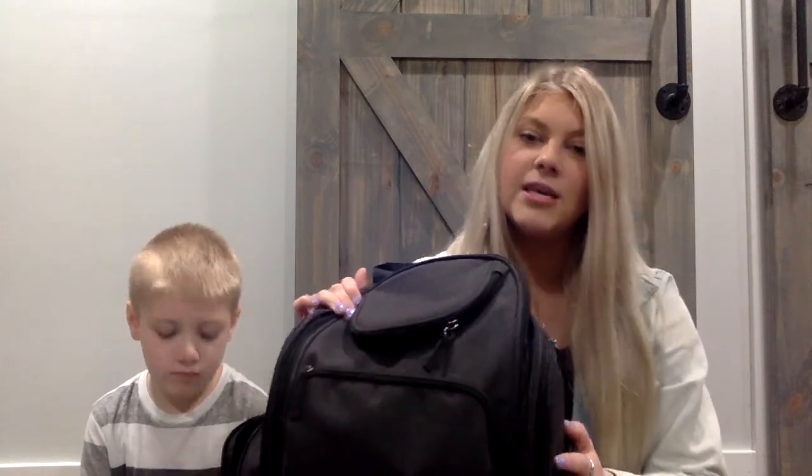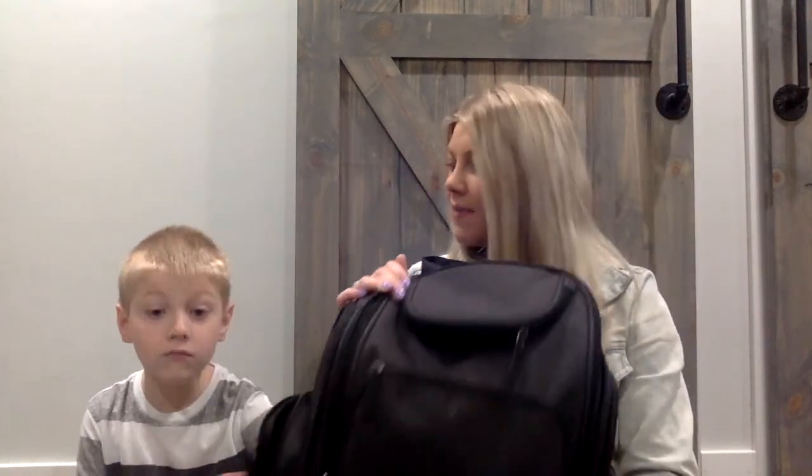This is the bag we chose and it has literally so many pockets — a million pockets. As a parent, we love pockets. They help us stay organized and keep all of our stuff in order. My assistant here is Jackson. I'm Miss Vanessa, the children's director at Faith United Methodist Church. Jackson is going to be packing our bag, and I'm going to show you all the different items you should pack. Everyone's different, so if some item doesn't work for you, that's okay.